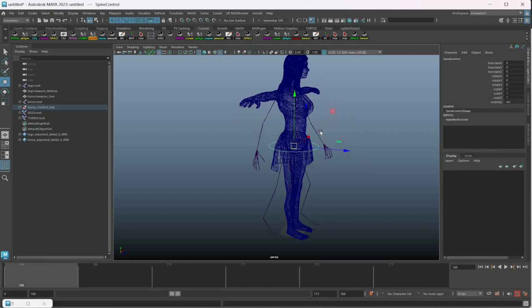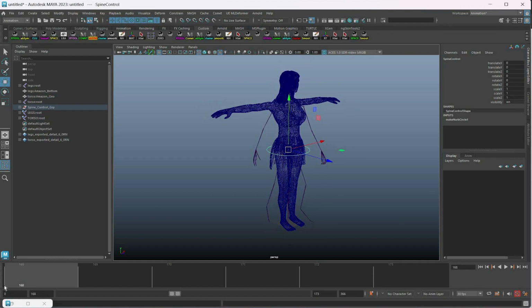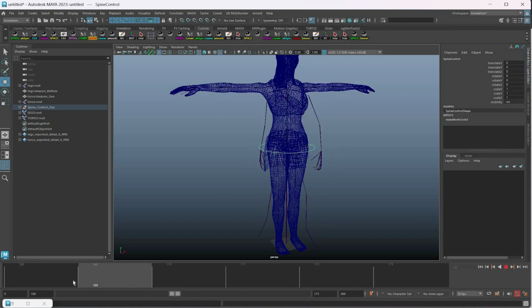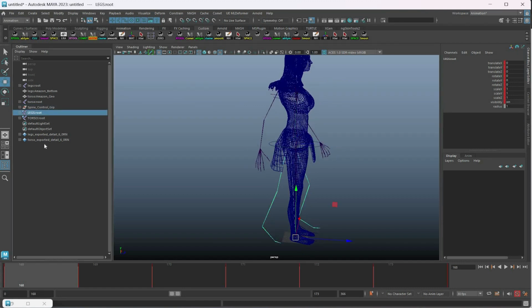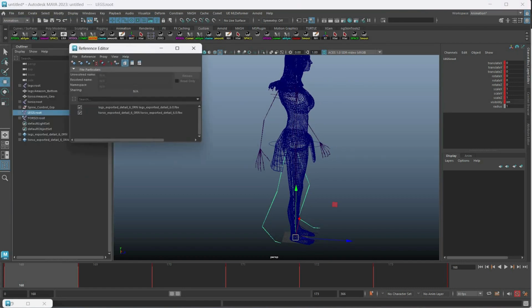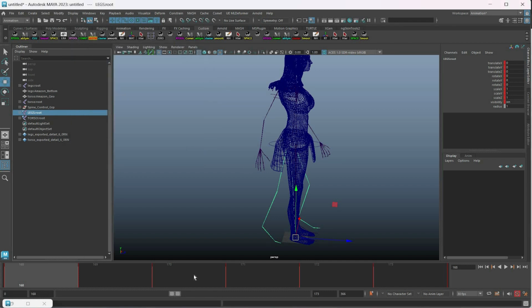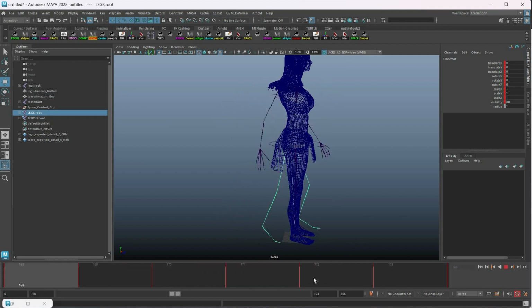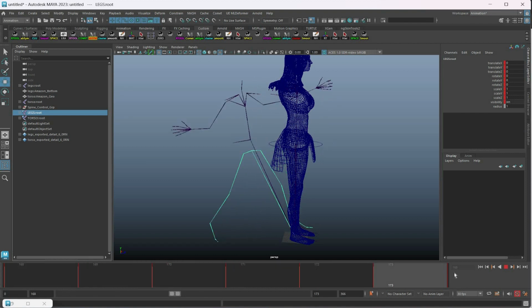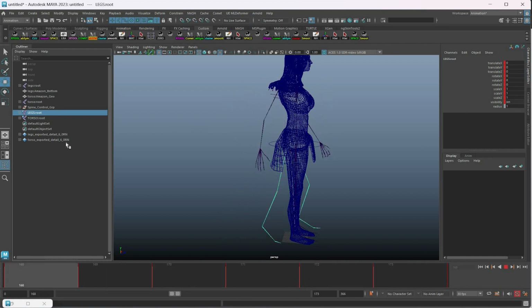So, in this particular case, I have a character here and I have some animation, or actually just a bunch of poses, and those poses live on a different skeleton, which I referenced, and I referenced it with namespaces, Torso and Legs. And this character I have here, it has no namespace. So what I want to do right now is transfer the animation from this legs and torso onto my character. So the question is, how can I do this now?